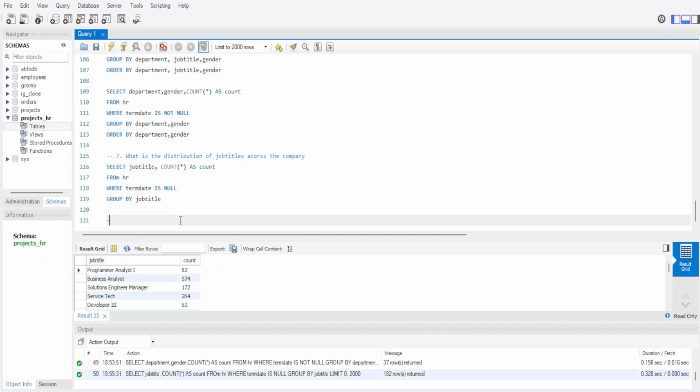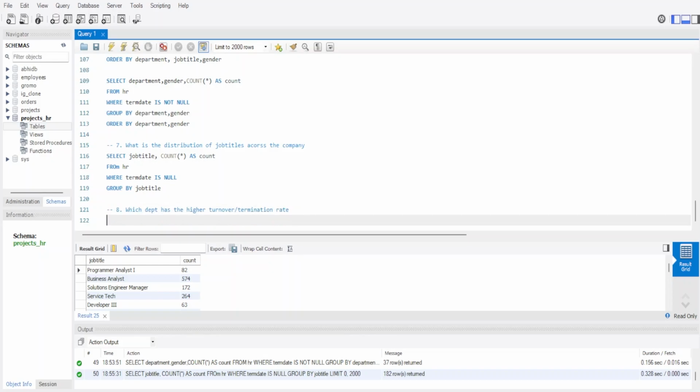Okay, now the next question will be, which department has the highest termination rate, or we can say the highest turnover rate. So which department has the higher turnover, or we can change the name to termination rate.